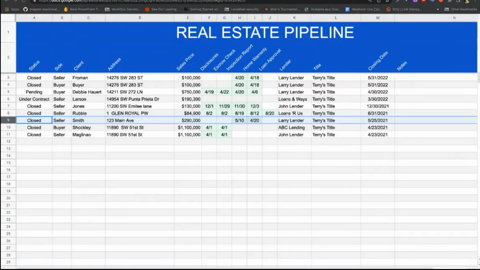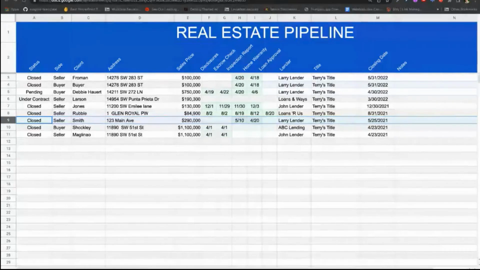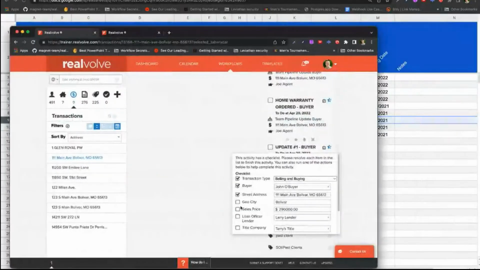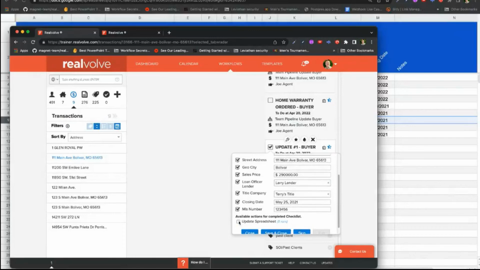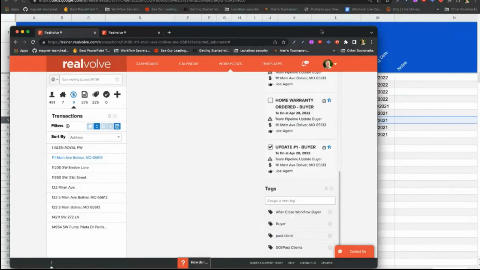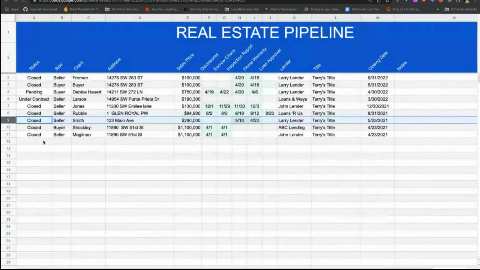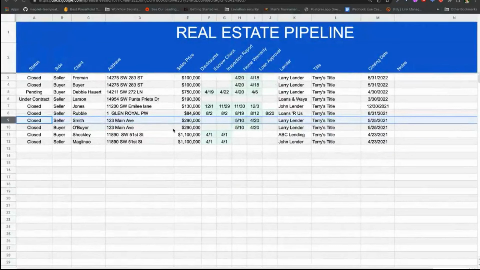All these awesome listings are getting sold. And at some point during the process, more updates happen, in which case I'm going to complete this. What I'm doing is on the other screen here, I was just making sure everything is all filled in. I've got John O'Beyer here. Everything else is good. And I'm going to run the update. So get that out of the way. And then you'll see here in a second, boom, it just happened with adding this.